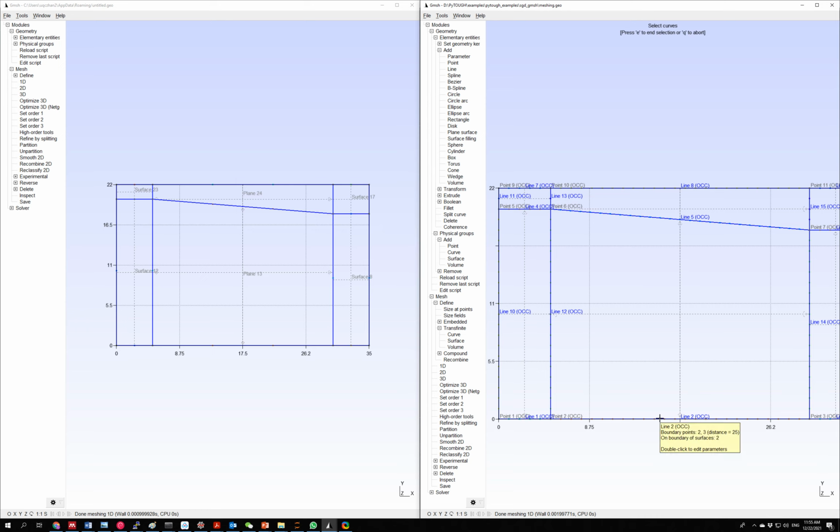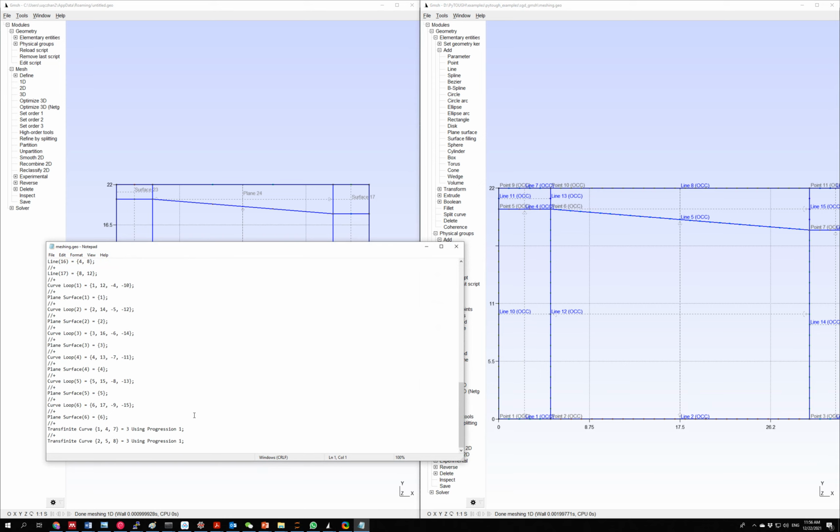It is done. 1, 2, 3. So this section I will have 4. How can I allow this guy to come back? So E. No. I think somehow the transfinite... You need to click Q because this time you are using different. Okay, so let's try. I understand what you do. So 147. 147 is 3 points. Yeah. Using the progression 1, that's okay, which is average. This would be 4 instead.